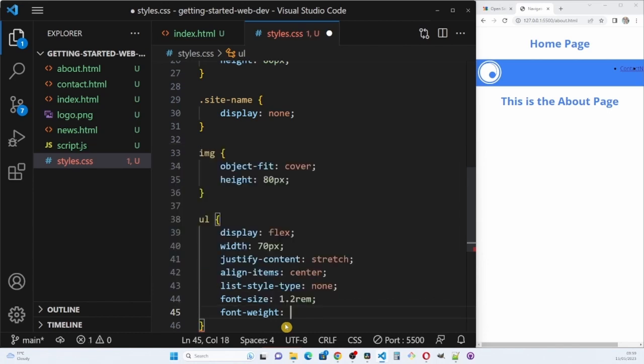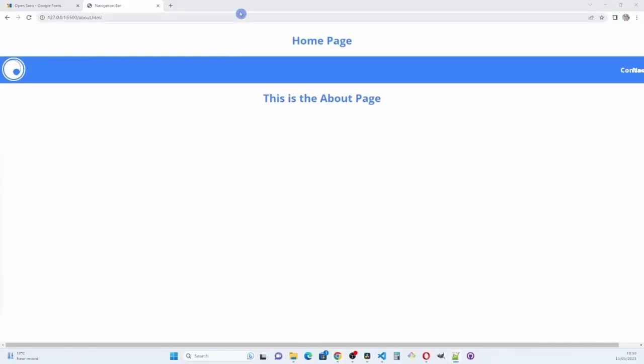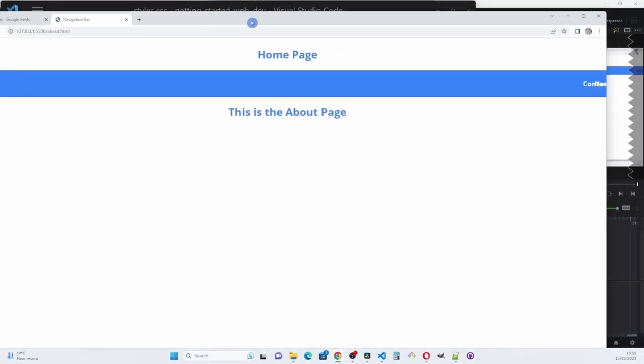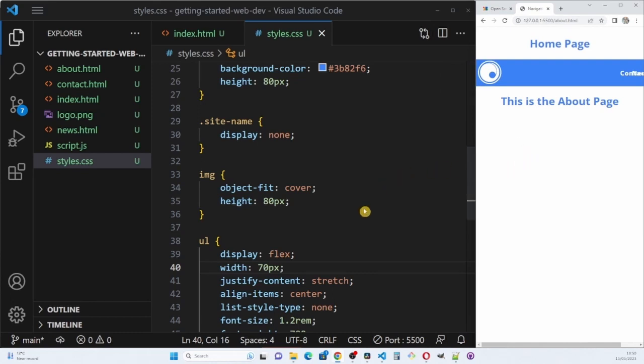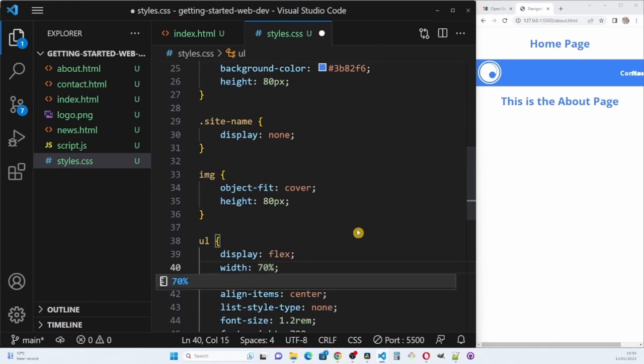Font weight 700. Something not quite right there. Oh, here it is. This should be 70%, not 70px. That's better.